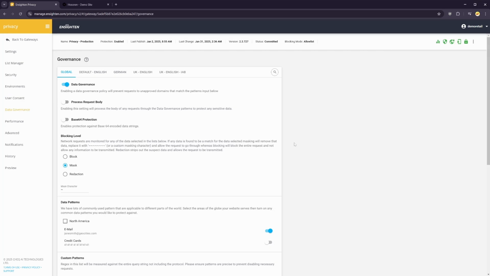Data governance is a feature designed for data integrity and data security on the page. It goes one step further on the earlier mentioned network monitoring and control. It does this by checking the data that's being sent in that request. If that request contains data that it has recognized as not allowed to pass through, or maybe not allowed to pass through to that specific endpoint, it can block the request or modify it before it gets sent out. In this way, for simple cases, you can do things like ensure a social security number does not end up in an unintended field, or in malicious use cases, you can make sure that certain endpoints or unapproved endpoints are not receiving credit card numbers, email addresses, PII.